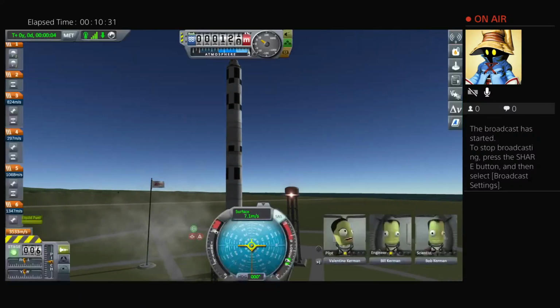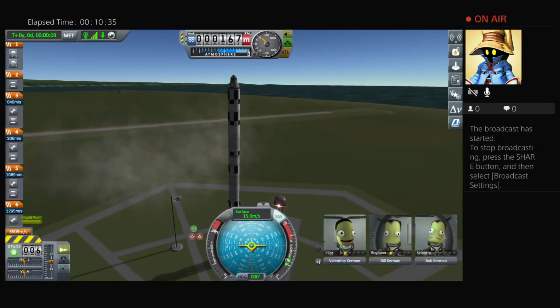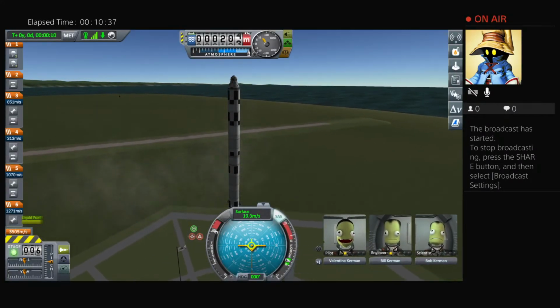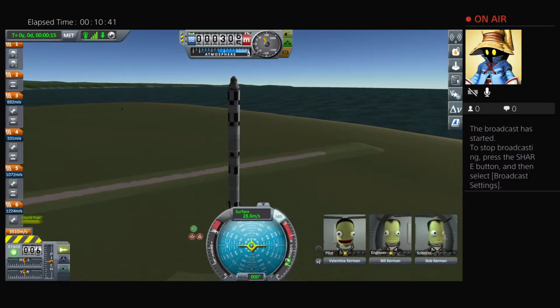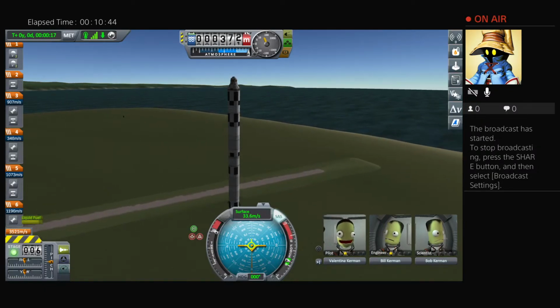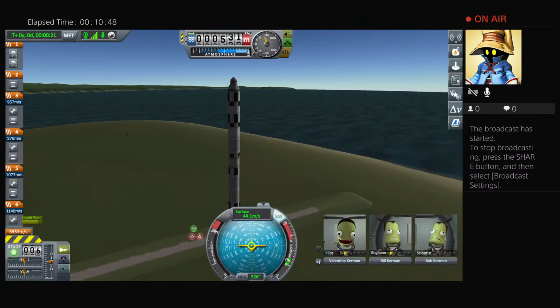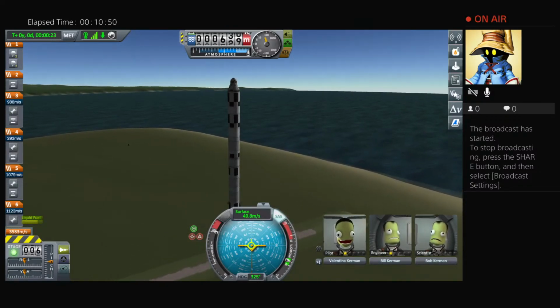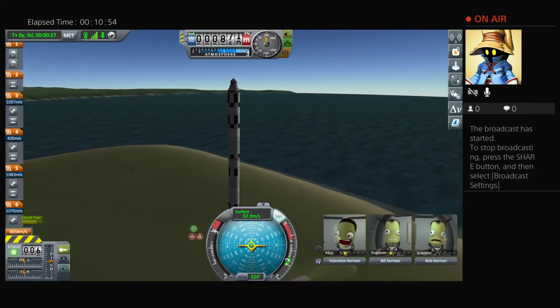Nice little thrust to weight ratio. Moving up nice and slow first. That way we can maximize fuel efficiency. We got it as close as possible to the launchability of the engine versus the tonnage, the weight. So once we hit 100 meters per second, we will begin our standard orbital entry burn around Kerbin.